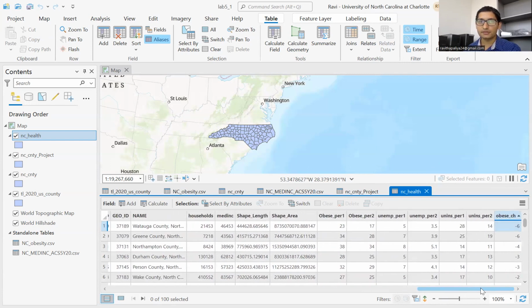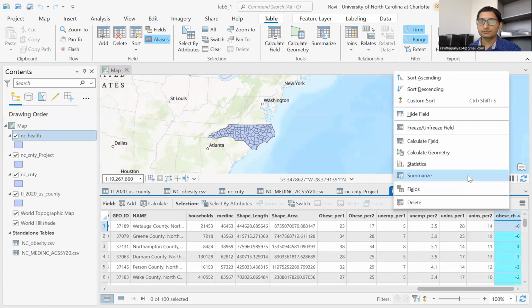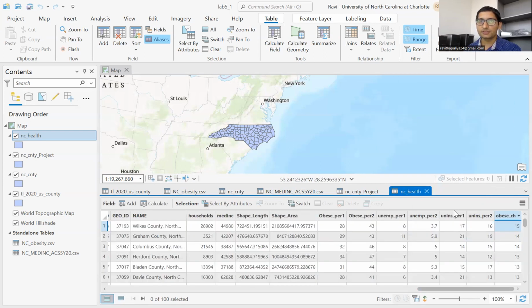And in order to answer question number 4, you need to again sort descending, and this will give you which county has had the largest percentage point increase in obesity rates between 2010 and 2020.